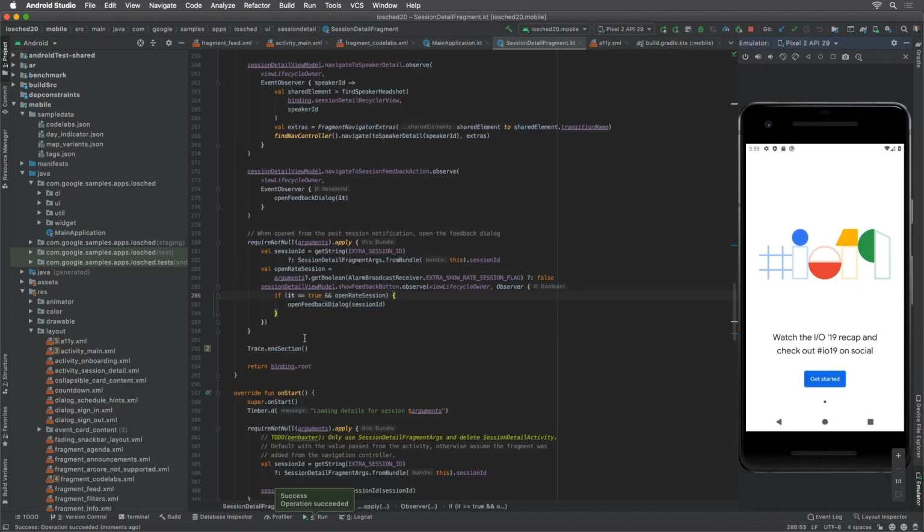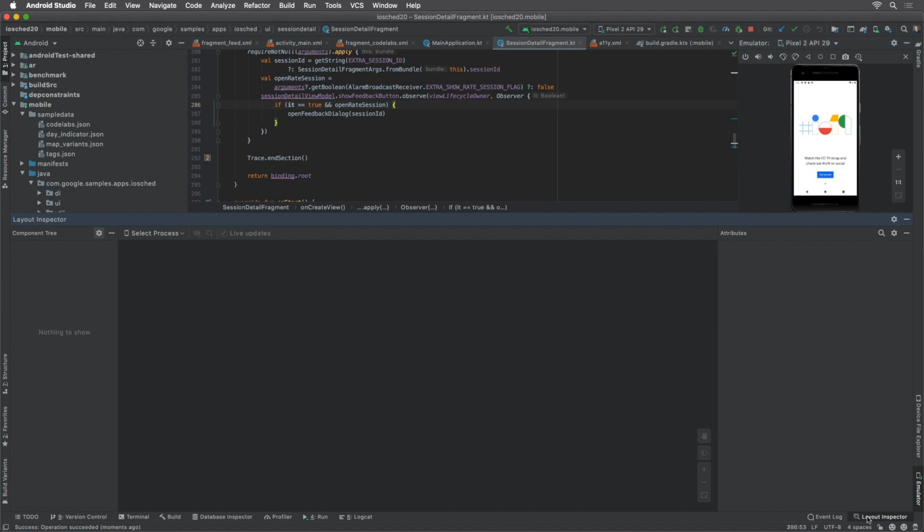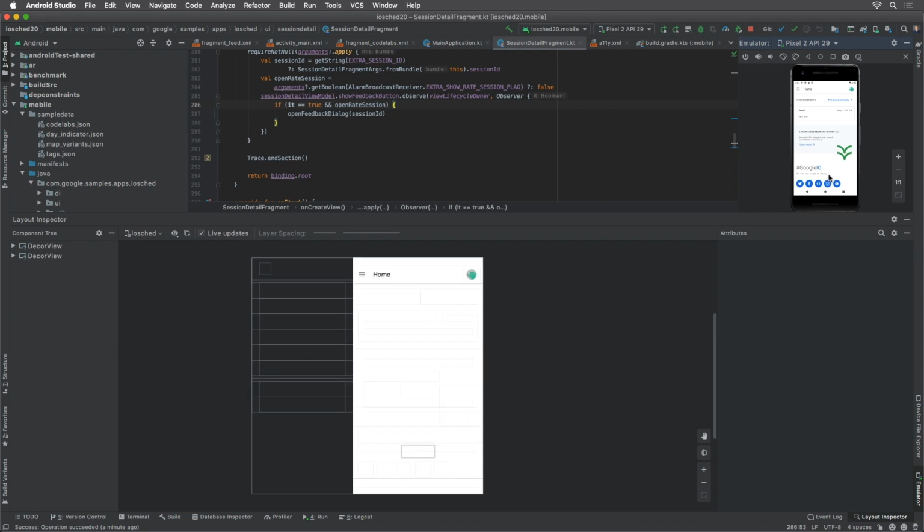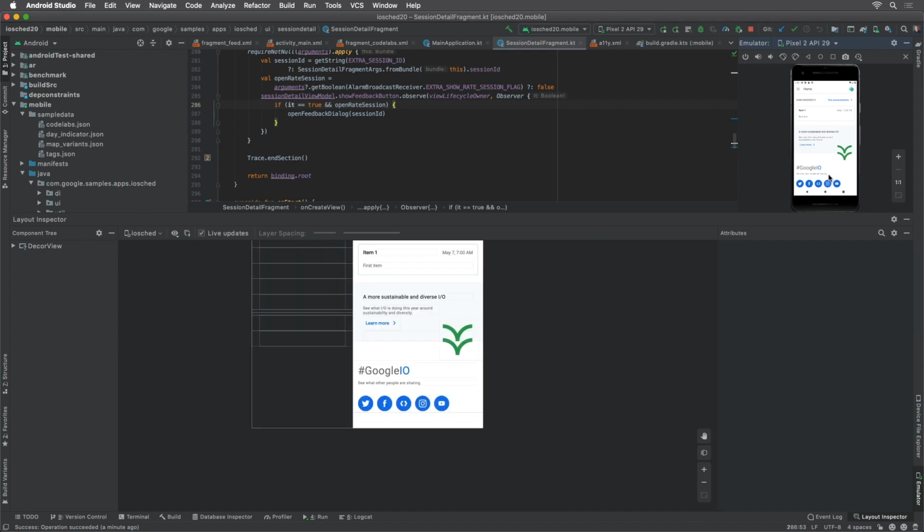Okay, let's cut that short and take a look at the visual design tools. So here I'm running last year's Google I/O app, and I'll open up the layout inspector. So just like with the database inspector, it'll automatically connect to the app and pull down the view hierarchy after a few seconds. So here you can see the whole view hierarchy, and this is updated live, like the database inspector, as I use the app in the emulator.